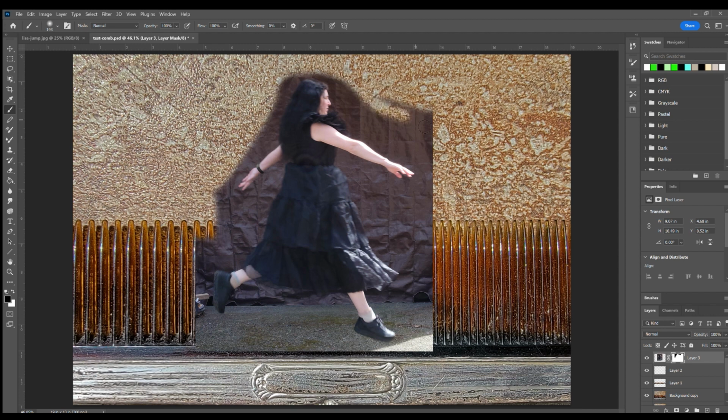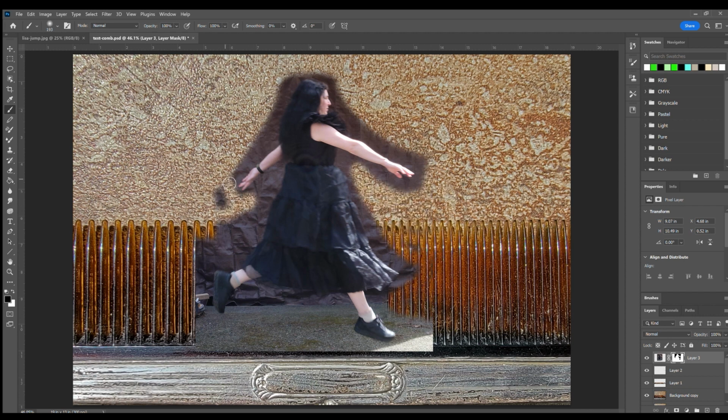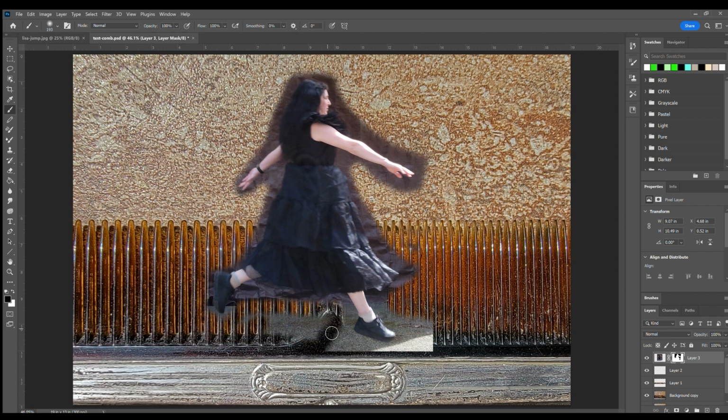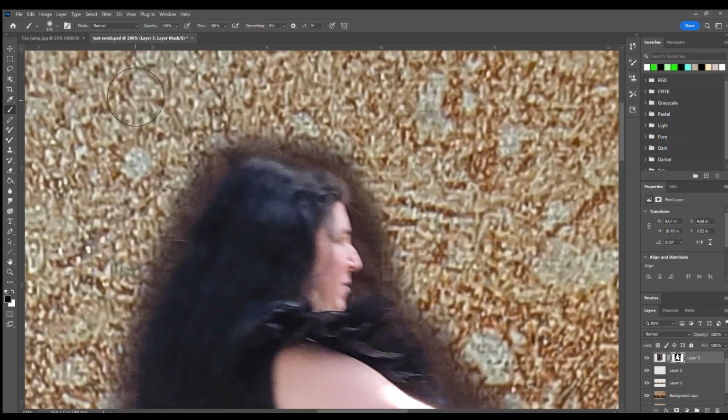So if I trim a little too close to a hand and then weeks later I say, oh wait, I want to trim a little less close for whatever reason, I can always do that because the entire image is there. It is just being masked. Now since this takes a while, I'm going to time lapse it now and show you in a quicker version. But I will start the mask with a large soft brush around the edges. And then once I do a pass with a large soft brush, I will zoom in a little, and then choose a smaller sized soft brush, and then zoom in a little, and choose a smaller sized soft brush so that I can get into the details.